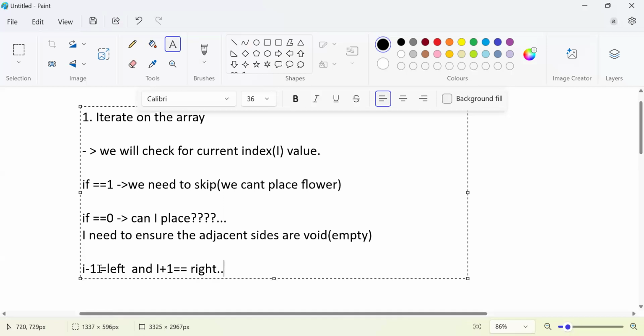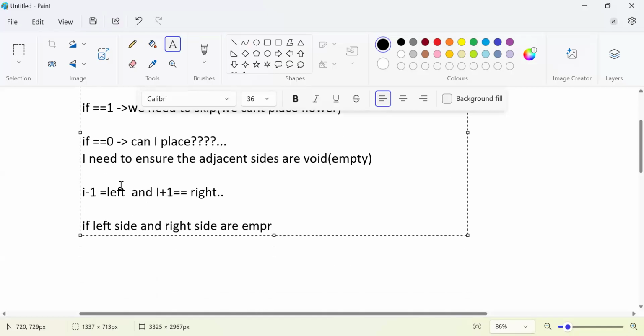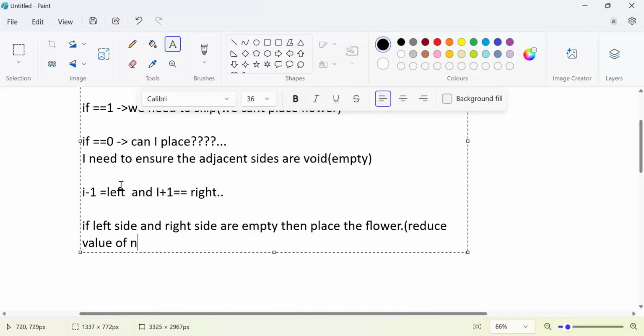If left side and right side are empty, then place the flower. After placing the flower, reduce the value of n. That's all.